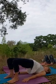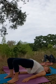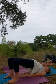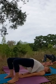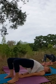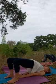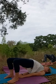Inhale, lift the hips off the ground for bridge, Setu Bandhasana. Squaring off the hips. Energizing the thighs. Maybe interlace those palms. Squeeze the shoulder blades together and hold. Five more deep breaths.